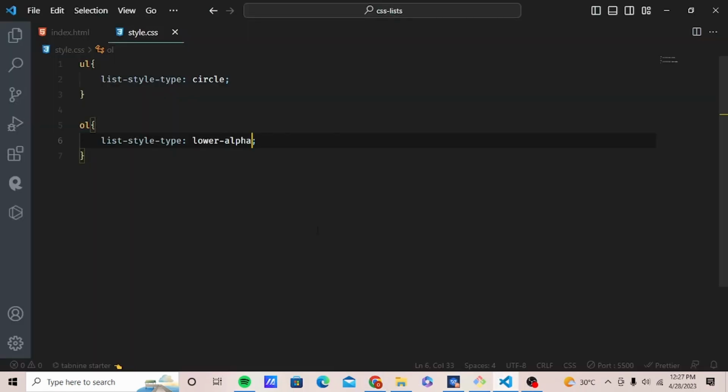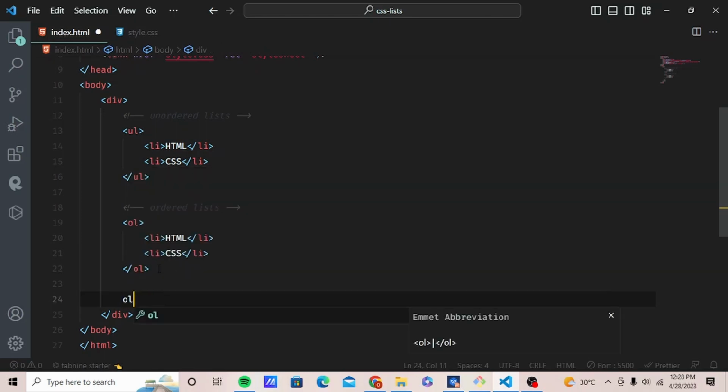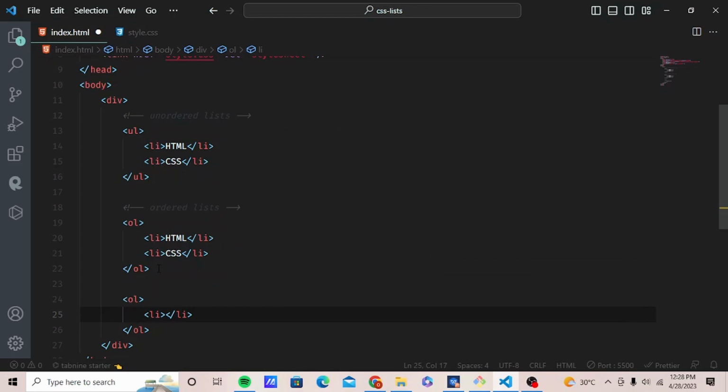Now, for example, in some cases you might want a list without any list marker. The way we do that is, let's come to our HTML and create another list with HTML, CSS.